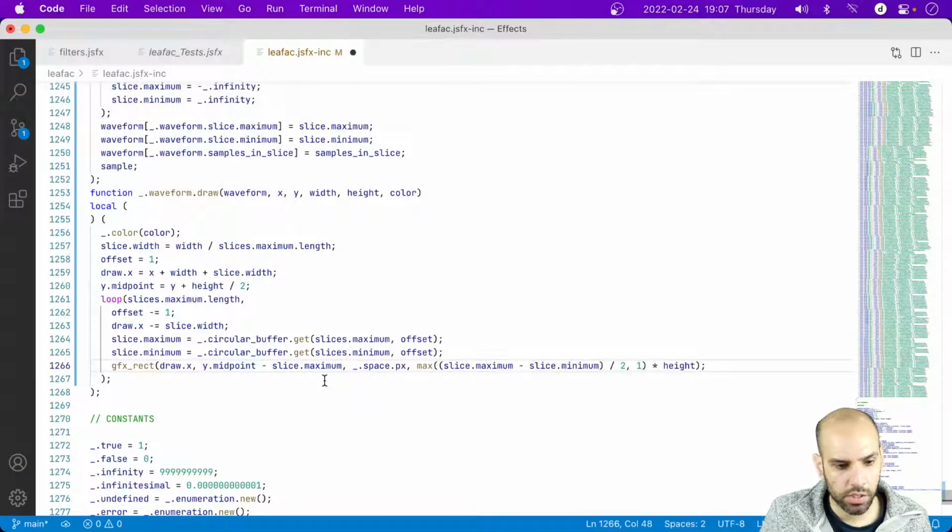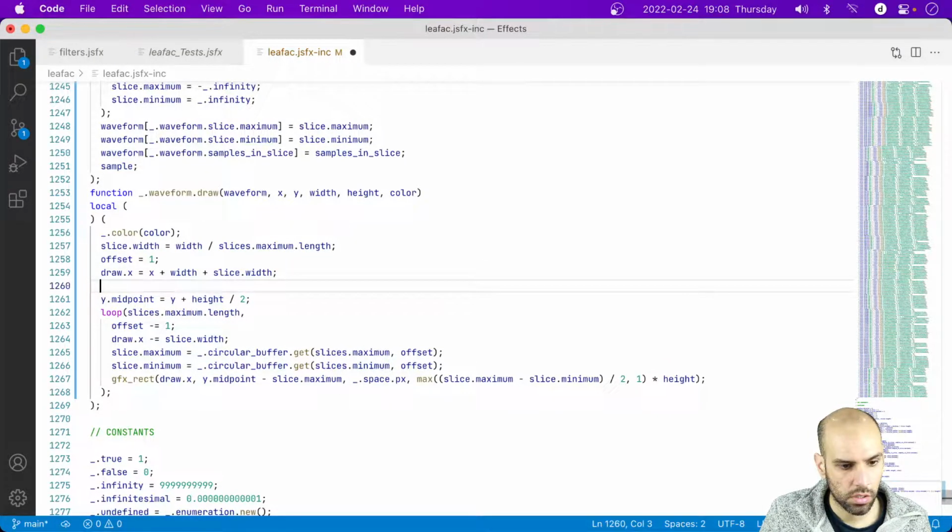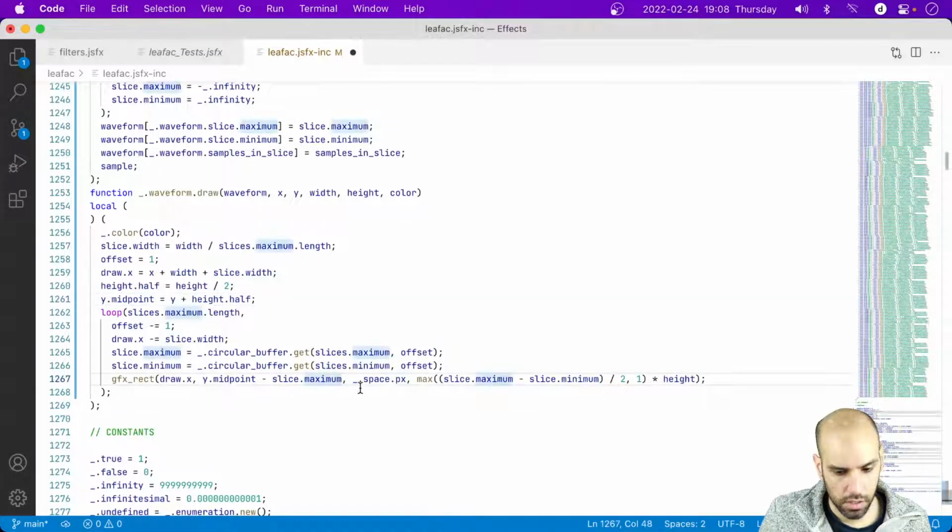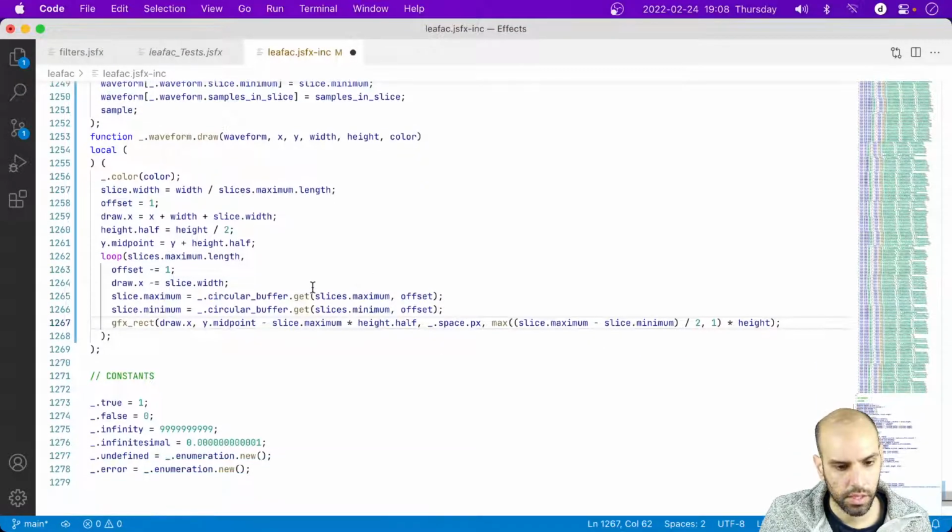And I want this height divided by 2, height half, and again, I think I may need to divide this by 2 and take the maximum.